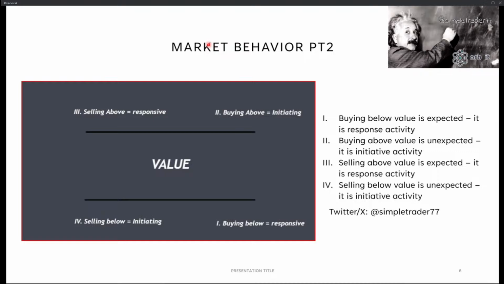So is there anyone that's not following the 4 types of behavior about value? This is really important for you guys to understand and think about every day you trade. Any new people? When I started understanding this, my trading became a lot easier. I would say this is a very, very important concept for you guys to understand. We're looking at it at prior day, prior week, prior month, or even developing.